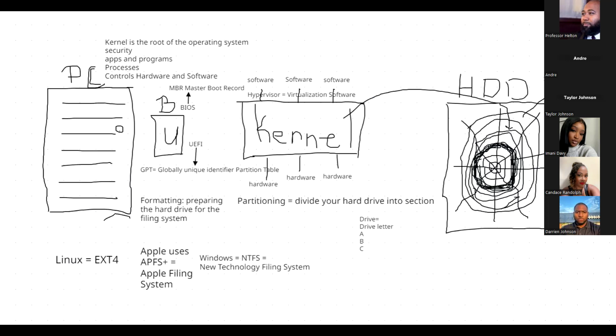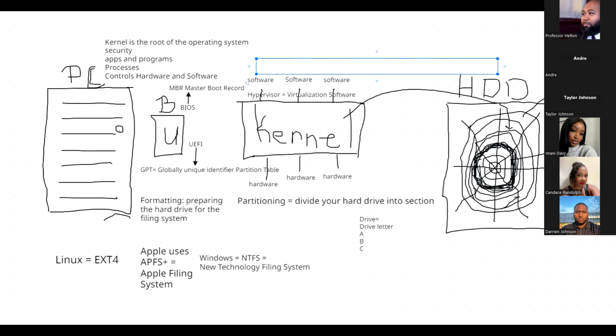So if anyone ever asks you what virtualization is, in my terms, virtualization is the ability to have more than one operating system on a computer.